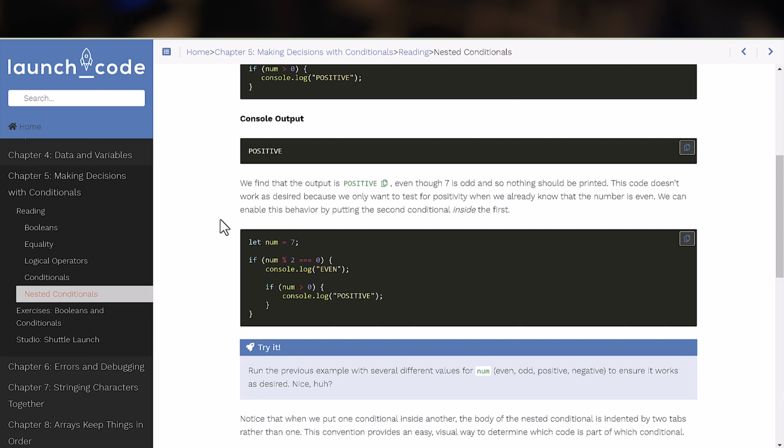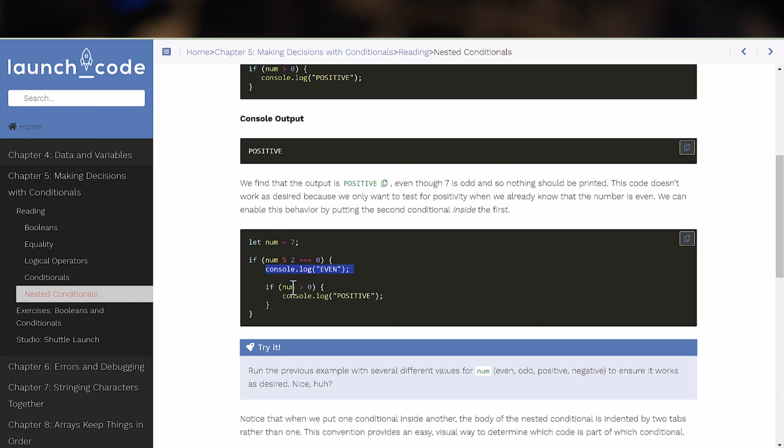This code doesn't work as desired because we only wanted to test the positivity when we already know that the number is even. We can enable this behavior by putting the second conditional inside the first. So let's look at it now.